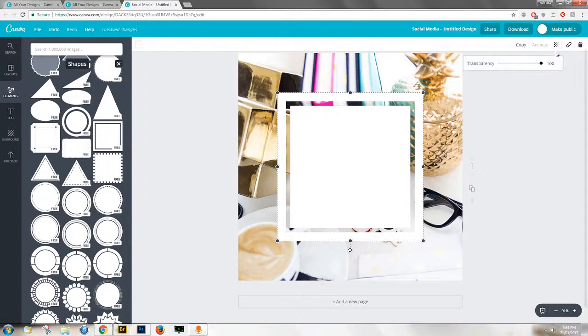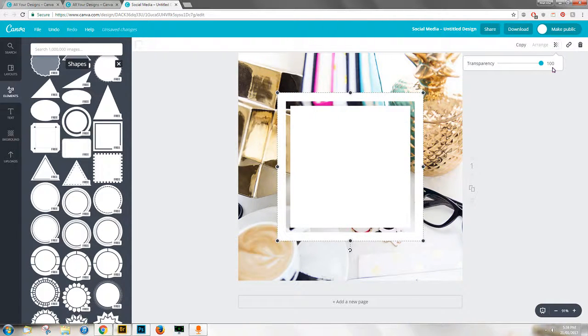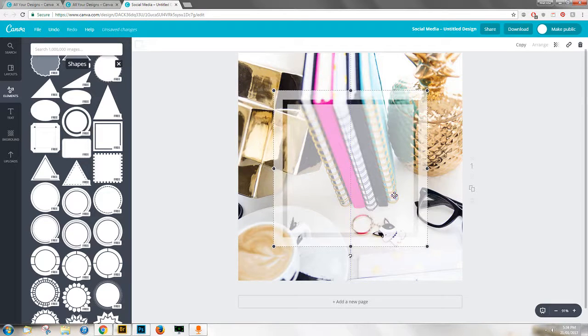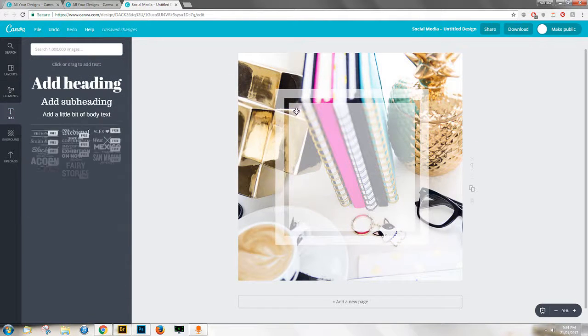And I'm going to change it. Up here on the right hand side is this little button with the black and white grid. It looks like a checkered flag. And that affects the transparency of that thing. So I can have it 100% opacity, which means you can't see through it, or you can make it 50% so you can see halfway through it. And I think it looks good around there. And click out. Actually, no, I might need to be a little bit bigger. There we go. And now you can add text on top of that.